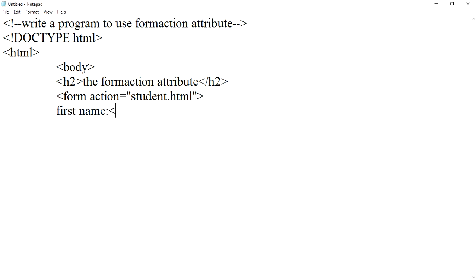First name, input type equals to text. Name equals to fname.